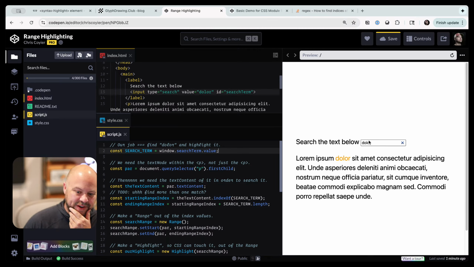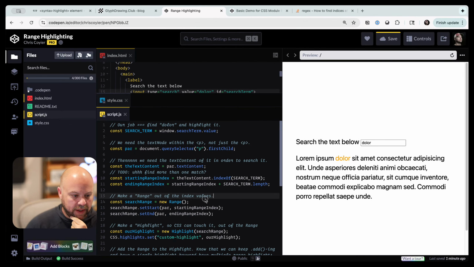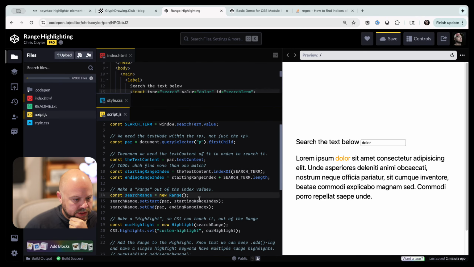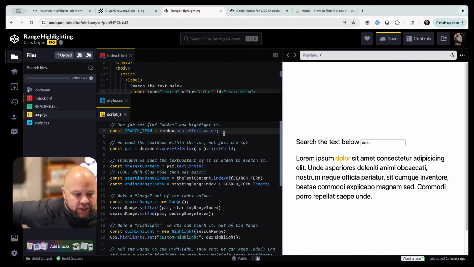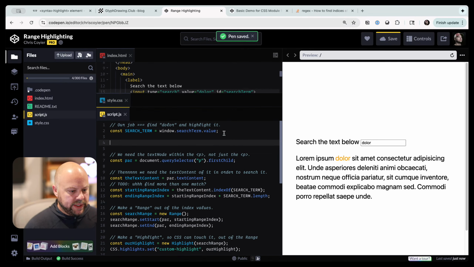Yeah, okay, so now this input here is this, but we want to wire it up so that if you change this, it executes the search on this bit of text below. So I guess we would make that a function then. So window.searchTerm is a reference to that input. So it would be addEventListener. What's the event on an input? Do we want to do it on type? Probably on input.